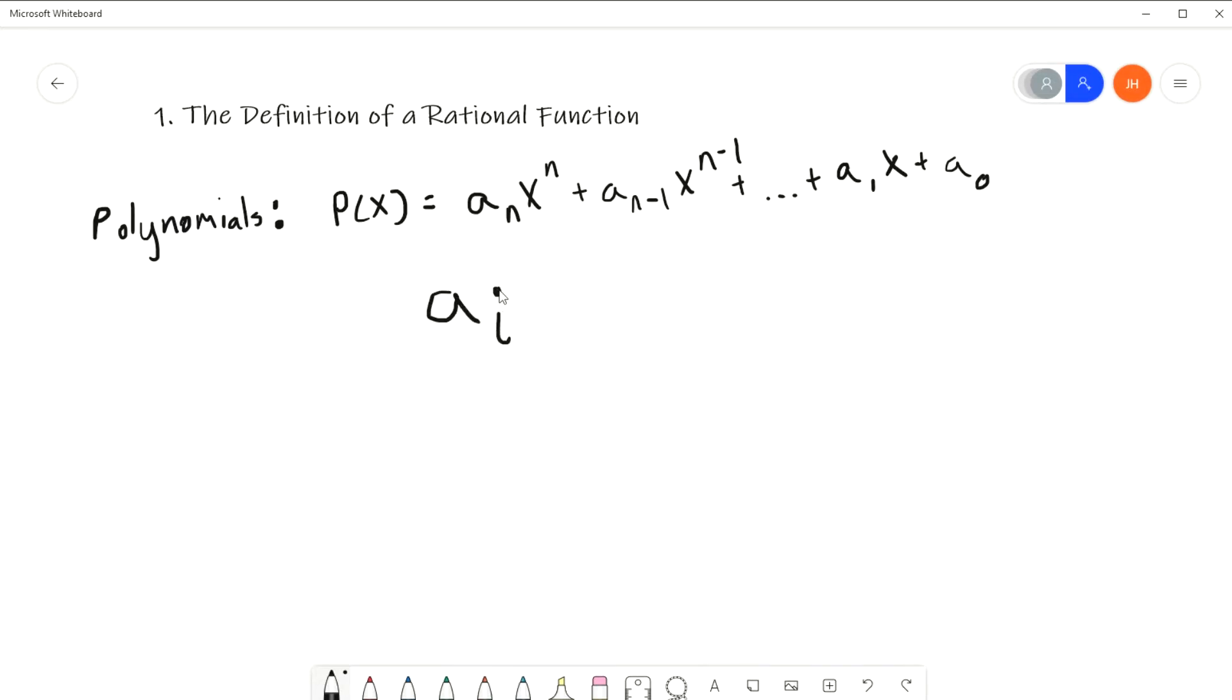Essentially, y'all, these a values, these a sub, I'm going to call it a sub i in general. So, like all of these, these are just coefficients, right? Numbers, which are multiplying our x terms. And then here, n just represents the degree of the polynomial. Polynomial, and so the idea is that we, in standard form, we have set up our polynomial function with all the terms in decreasing order by their exponent over the x term or the x factor.